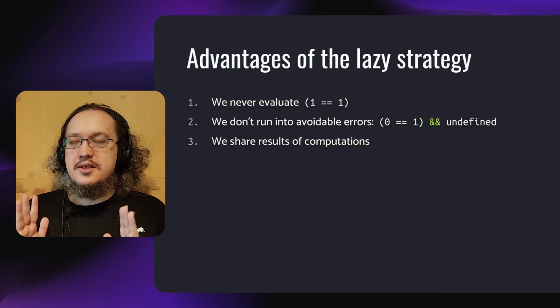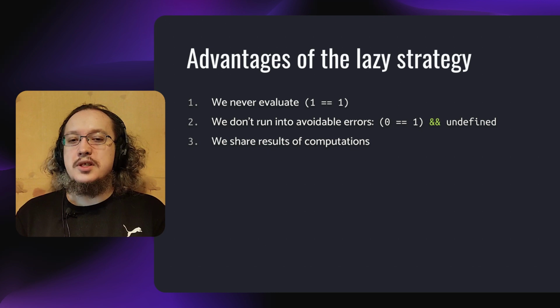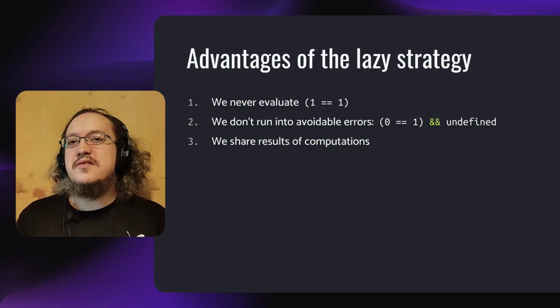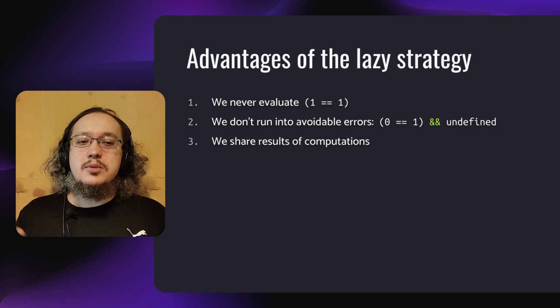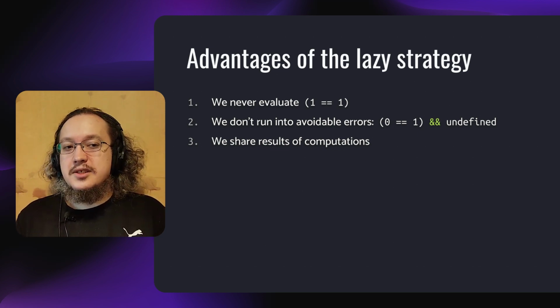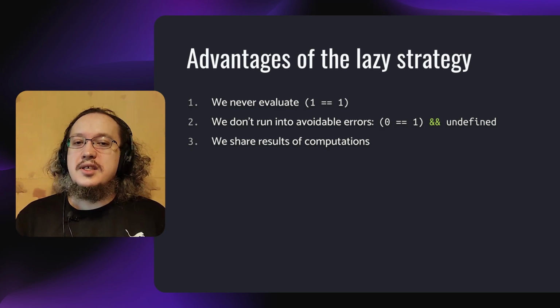We've just seen the first three advantages of the lazy strategy. The first one is avoiding unnecessary computations, which could be really huge. We evaluate only what we actually need. We don't run into avoidable errors. For example, imagine that in place of the second argument we had undefined or some expression containing errors, but we don't even try to touch it in the case of the lazy strategy. So we not only save CPU time, but also prevent unnecessary errors. And the third one is that we don't evaluate the same expression twice. In our second example, x is just a link to the same field of memory.